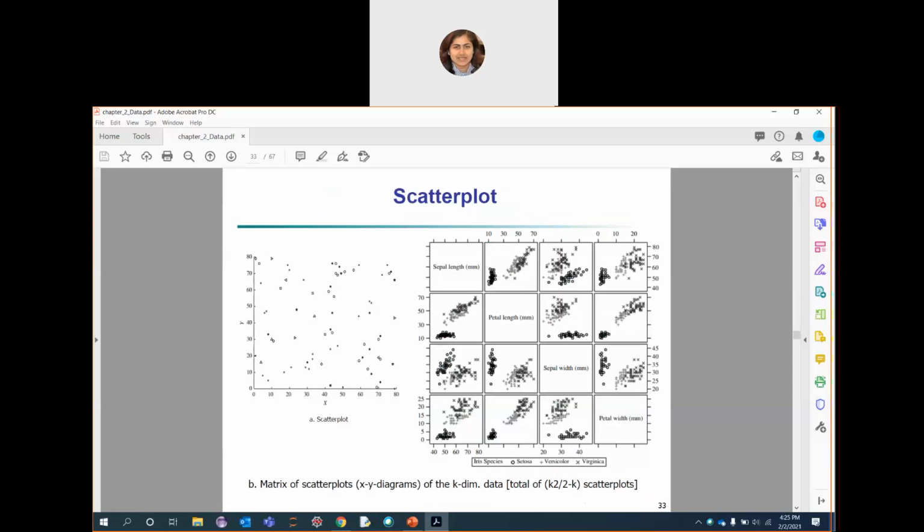Then comes your scatter plot. This is mostly used, always used. If the data is scattered in this way, in a scatter plot, you can divide it. Let's say there are three flower species, Setosa, versicolor, virginica. You can divide them in this way, into multiple pictures, and then from their patterns you can understand what their characteristics are. This is how the scatter plot actually looks.